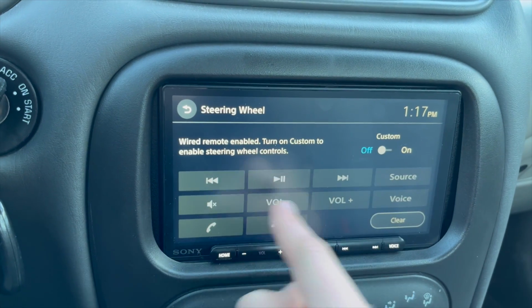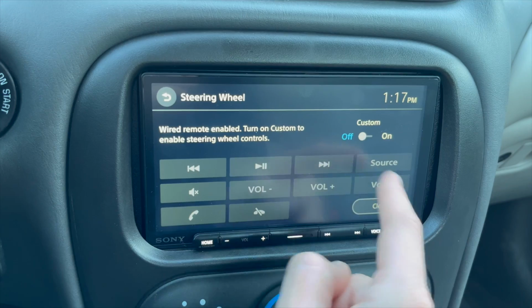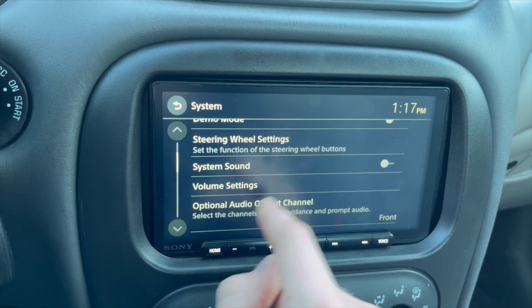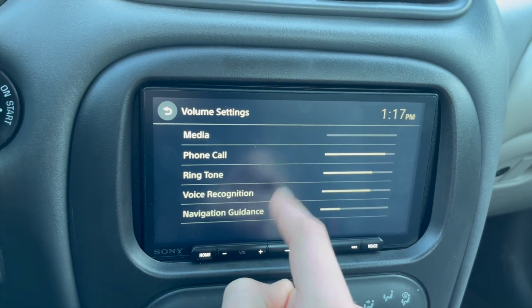Steering wheel settings, so you can set up the controls here if you have steering wheel controls. Again, I don't. I wish I did, but that's one way to do that. Volume settings, so this has all the different types of volume.